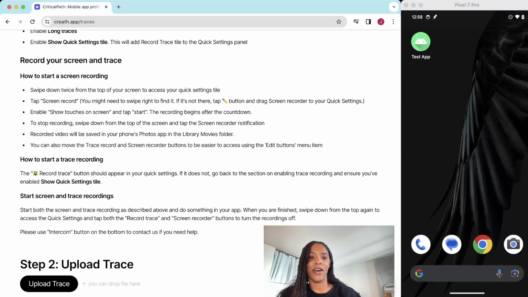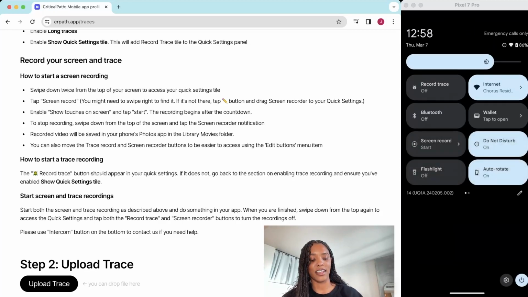So now we can talk about how to record your trace file and your screen recording. So the first step is to make sure that you're able to start your screen recording, and you want to make sure that you have the screen recording option in your quick settings tile. So if I swipe down on my device, I see the screen recording option here. So you want to make sure that you have that in your quick settings tile.